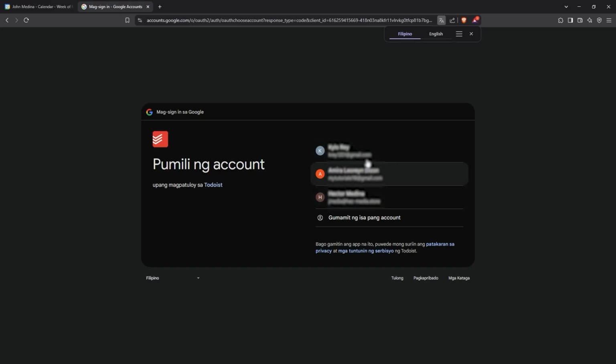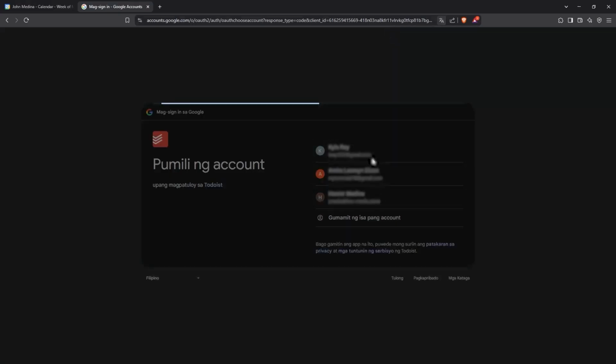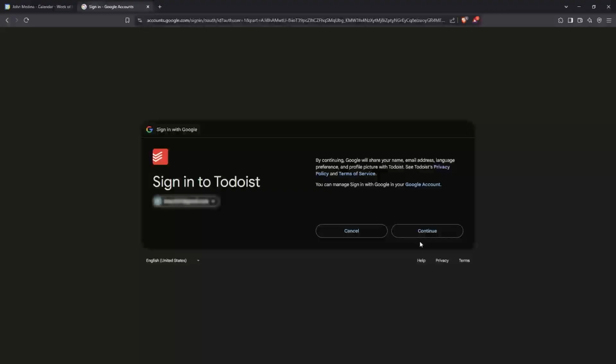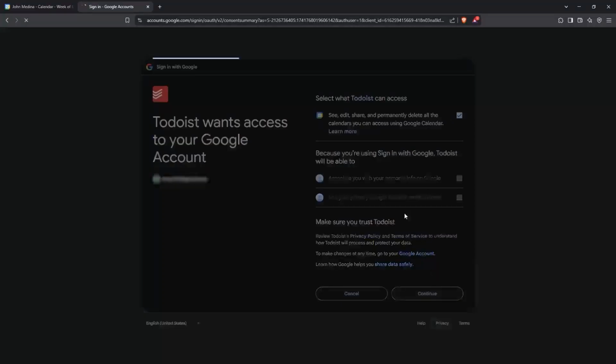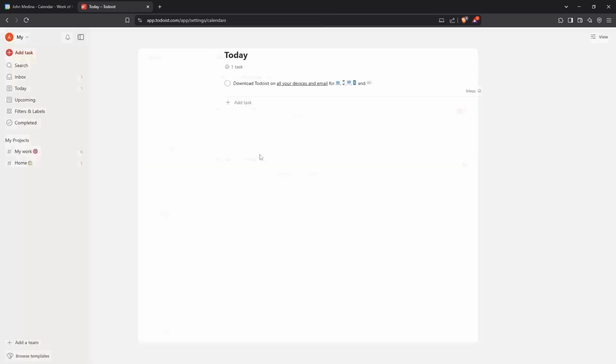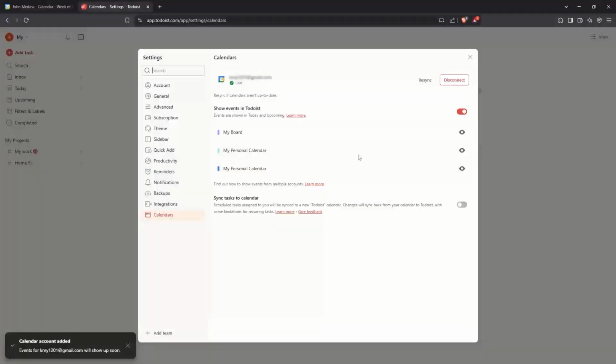When you click on Connect Google Calendar, you'll be prompted to select your Google account. Ensure you pick the one that houses the Google Calendar you wish to sync with. After selecting the appropriate Google account, click on Continue. This action allows Todoist to request permission to share data with your Google Calendar, effectively meaning both services will communicate consistently. Once you've granted the necessary permissions, you'll be automatically returned to your Todoist settings. At this point in the process, your Google Calendar is connected, which is great news because tasks can now start appearing in the same digital space where you plan events and set reminders.